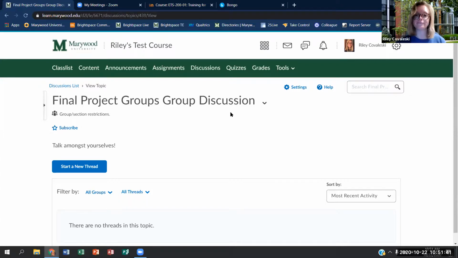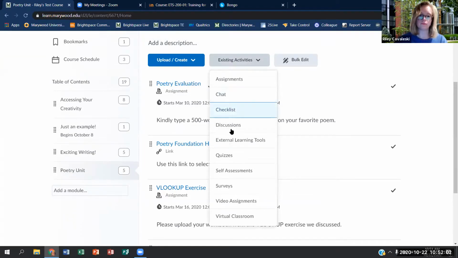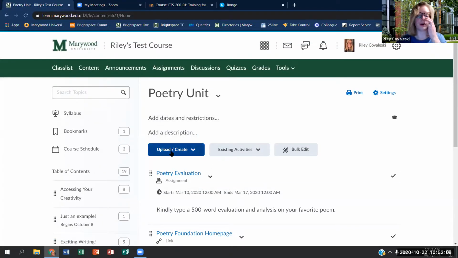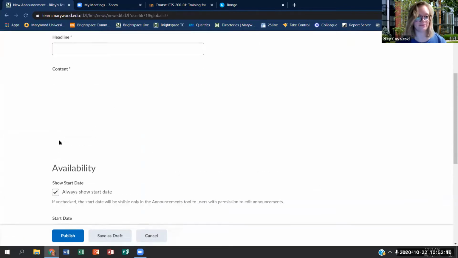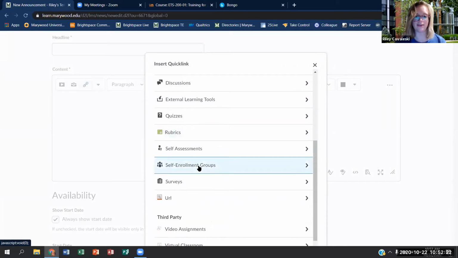Also, real quick, because I just found this out since Monday, because I did it in my own course, if you have a self-selecting group option set up, that will show up in the quick links. Oh, so like on the content page, you could do a quick link to the self-selecting group that they need to choose. So you can give them a link right to it. Probably, yeah, like maybe up in the description or wherever the HTML editor is. Could probably do an announcement too then. Mine was in an announcement. Ah, yeah. Pick a group by Friday. Yeah, that's perfect. Then it's not so hard for them to find.